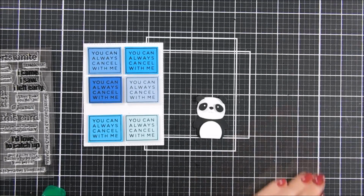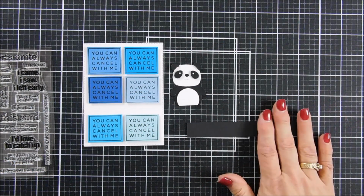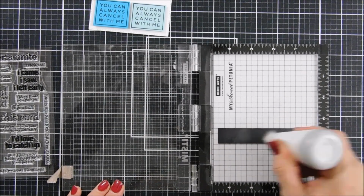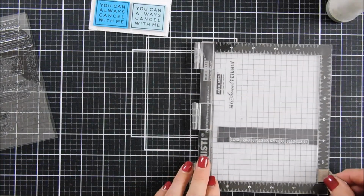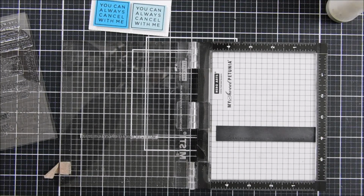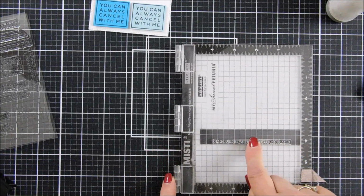So after we have this guy ready, I do have that open area between each one of my sentiments, and I'm going to take a thinner sentiment that's in the stamp set. There was one that says canceling plans is my love language. It kind of goes with the you can always cancel with me. I have a strip of black cardstock. We're going to take that sentiment and I'm going to place it on my strip here. I did treat my strip of black cardstock with my anti-static powder tool. We're going to ink up our sentiment with Versamark ink, and then I think we're going to heat emboss with white embossing powder. I think it's going to go perfect with our panda there.